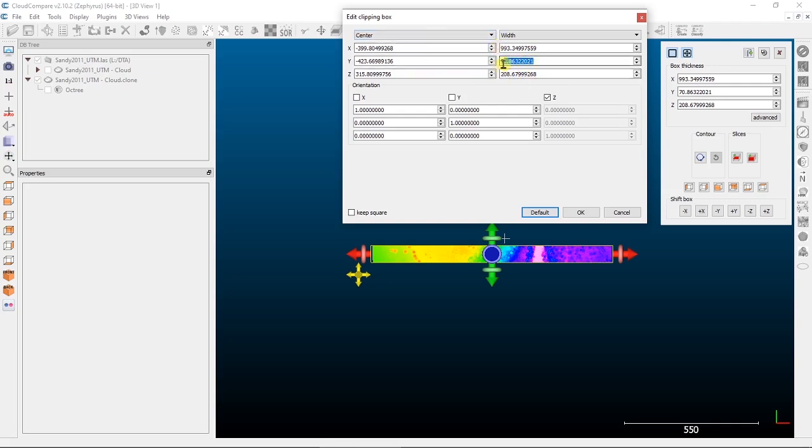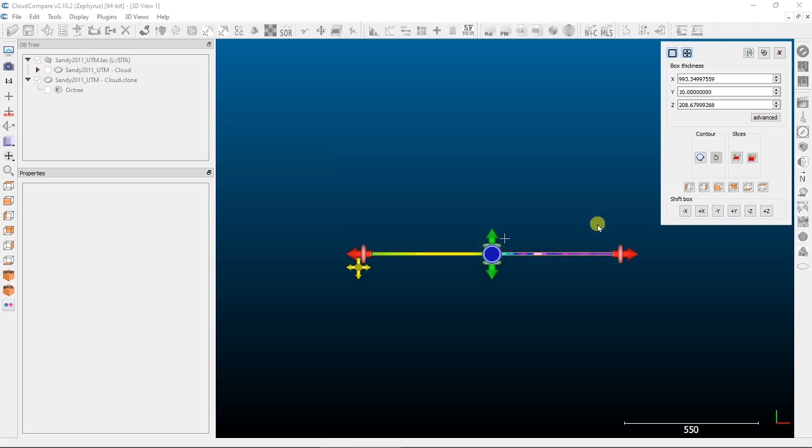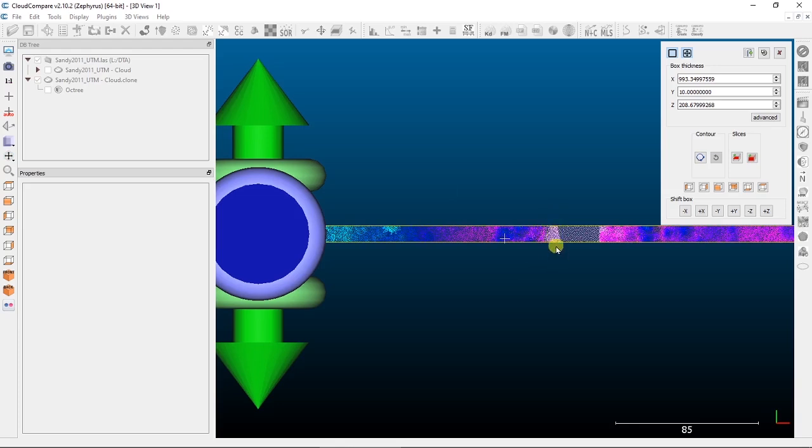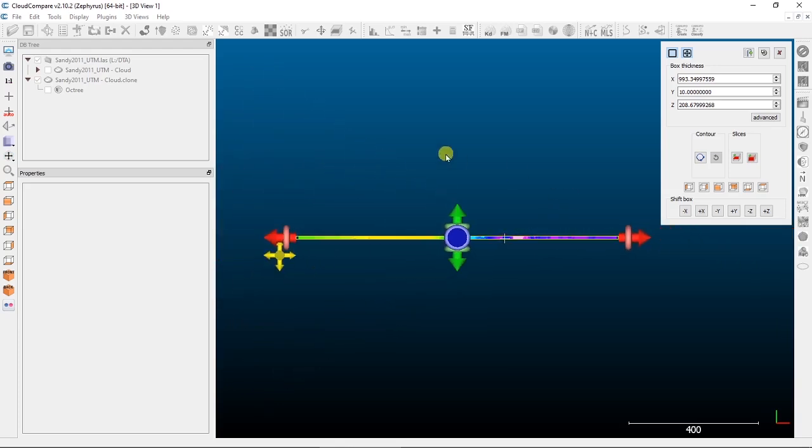But let's say we wanted to get a very specific cross-section width or height extracted, and so you can actually type in a number there. In this case I'm going to type in 10, and you'll see that if I hit OK, that narrows the Y direction down to a very narrow 10 meter strip, a very precise 10 meter strip. So that's one way to get a little bit more precise. If you need a very specific dimension on this cross-section tool, you can use the Advanced tab there.